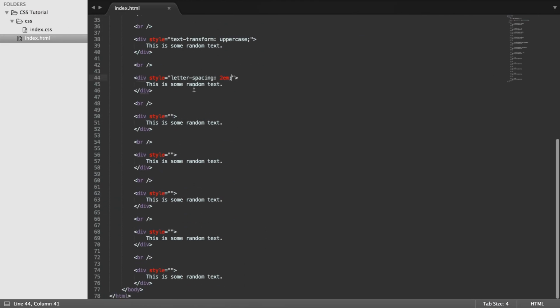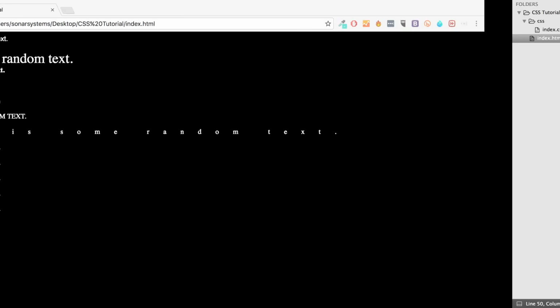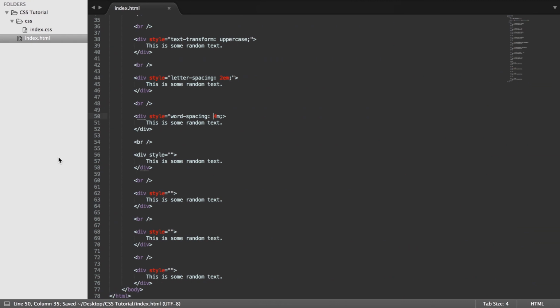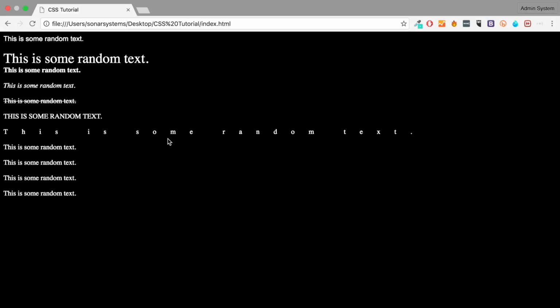We're going to show you word-spacing now. So word-spacing colon 4em. Save that, refresh. Forgot about the e. Save that. Must have deleted the quotation mark, or just omitted it entirely. Refresh. There we go. We got a bigger spacing between the words, but not the letters themselves like it was in here. So you got a bit of variety there.